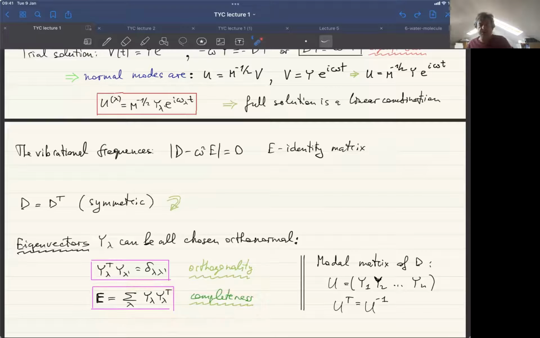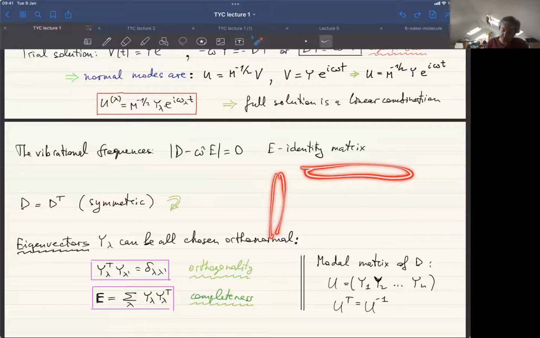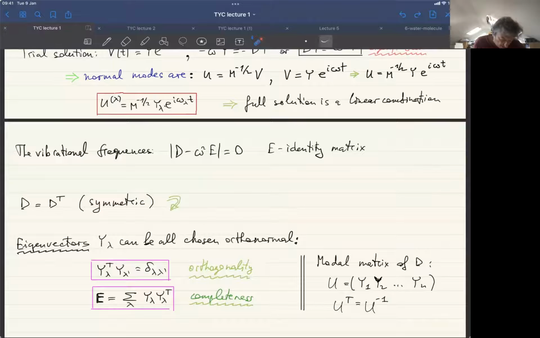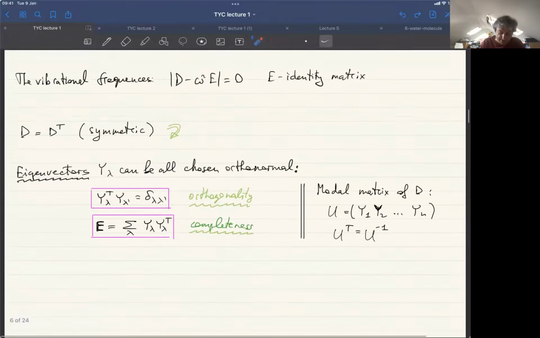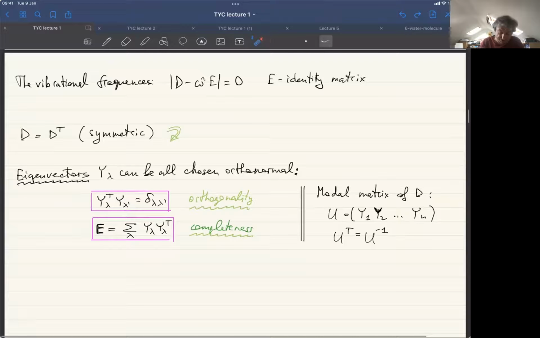which is if you sum over all eigenvectors, and you take eigenvector column and eigenvector row, where T is transpose, so the eigenvector column becomes an eigenvector row, then this product would have the dimension of a square matrix of the same dimension as our problem. So if you sum over all these eigenvectors, you will get an identity matrix. So that's another condition.